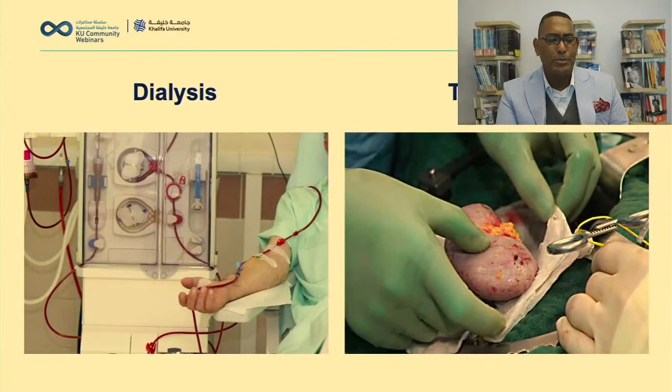When these things come about, I'm sure you can become familiar with the following: the need for replacement technologies, things like dialysis, which help us filter the toxins that I talked about that come about in our body and help make this blood a bit more useful for us as it continues to perfuse our tissues. Furthermore, when things go awry altogether, the best option is transplantation. Transplantation relates to the idea of finding a kidney from a potential donor, which can in turn be inserted into the recipient.